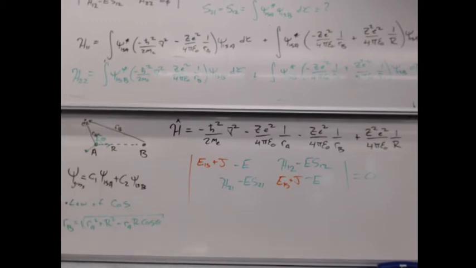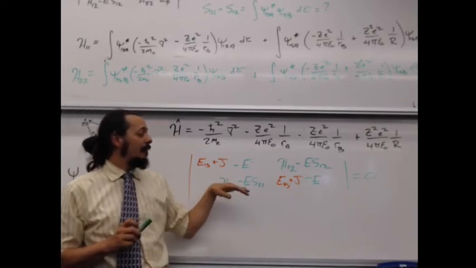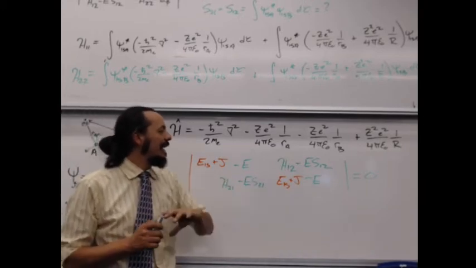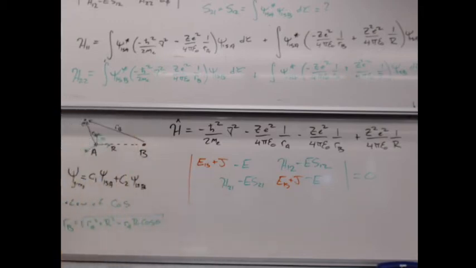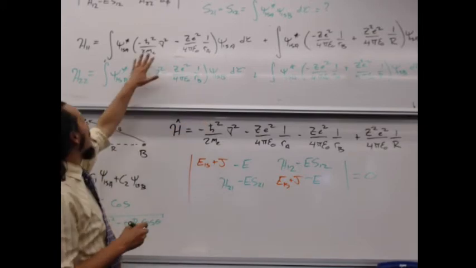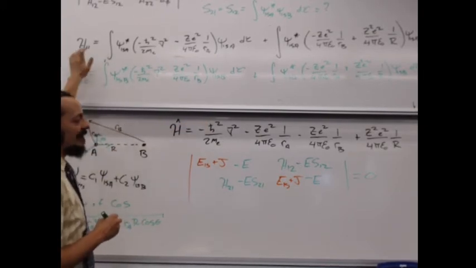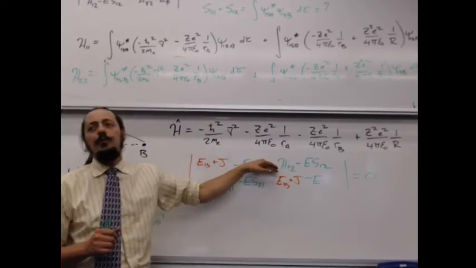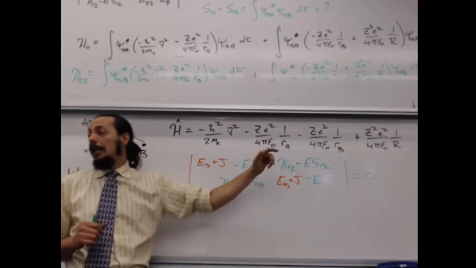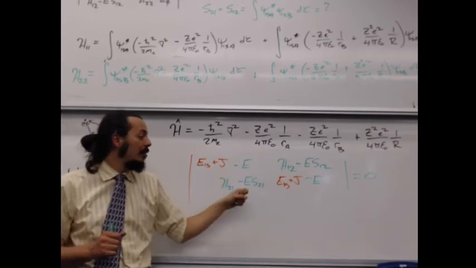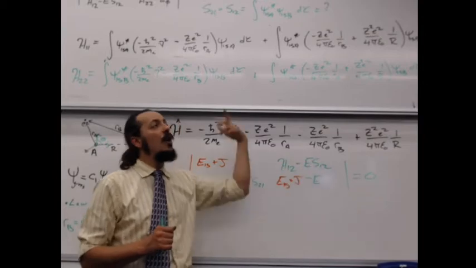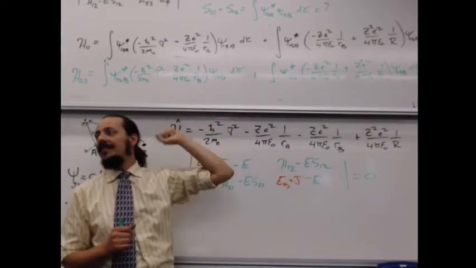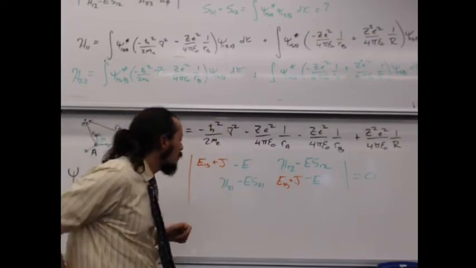So, we only have 2 integrals left to do. And because of the symmetry, we have 1, 2, 3 integrals left to do. But because of the symmetry, we really only have 2 integrals left to do. The same way that h11 and h22 look similar, h21 and h12 are going to look similar. If we collect terms the right way, those two things will look the same. And s21 and s12 are going to look similar in the ways that we collect the terms.